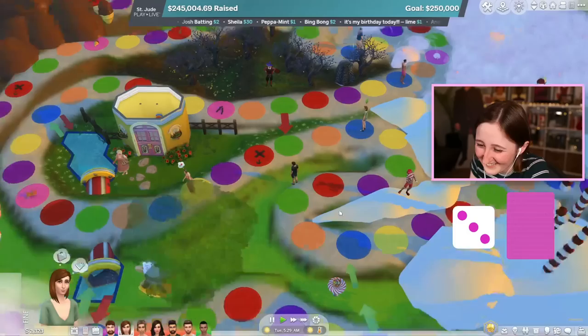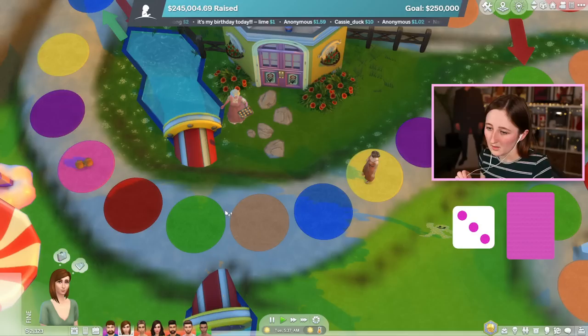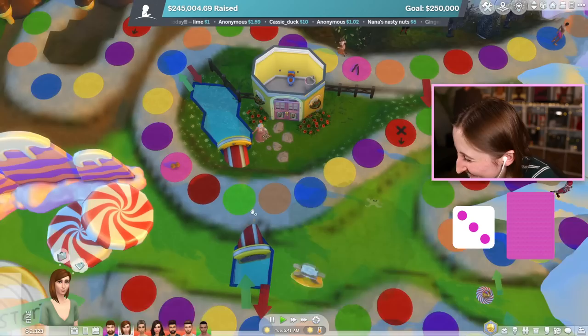Oh. I'm on green, but I can't go there. It's because of the pipe. Yeah, so go next to it. Okay. Everyone, Deli's on Nasty Nuts green. The green one. Green, green, green. All right, my turn.